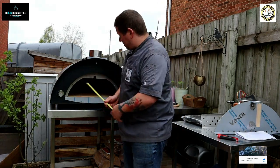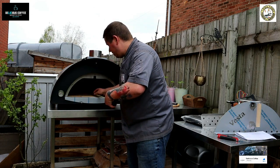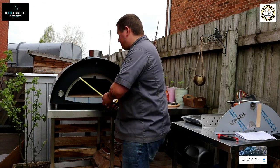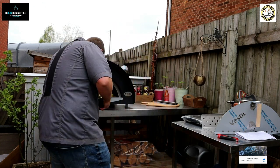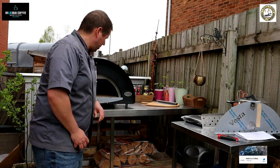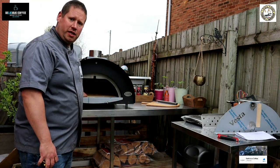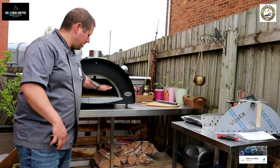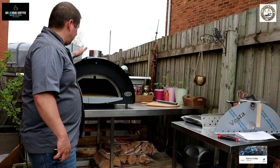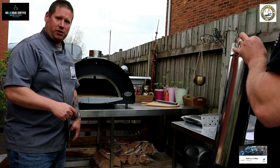Now the cooking surface inside is 52 centimeters by 70 centimeters. Okay, so nice size. So the idea in this particular oven is you put the fire on the left hand side and the pizzas or whatever you're cooking on the right. So Richie's now going to basically finish off putting all the bits on, and then we'll bring you in a bit closer and we'll get a fire going.